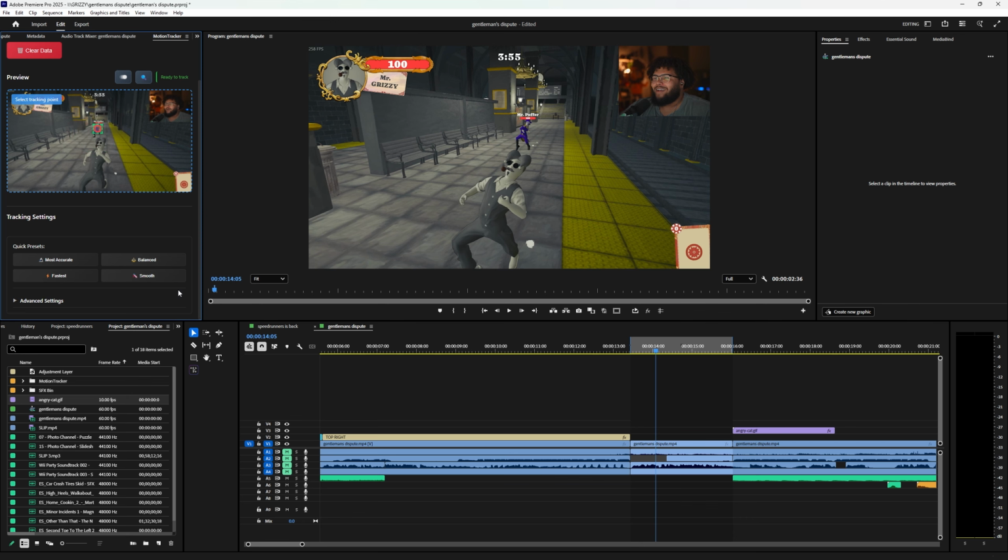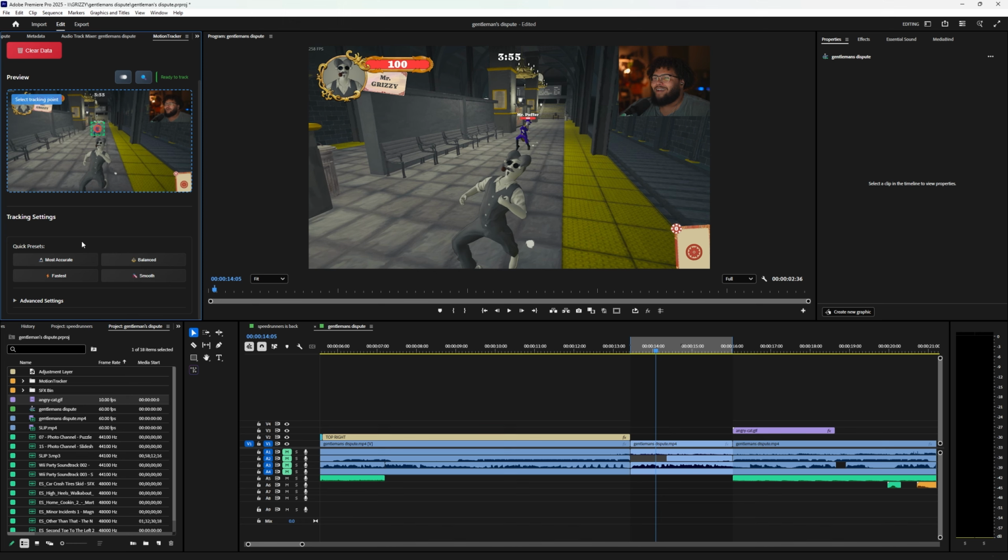And now once you have your tracking point selected, you can scroll down and you can see there's 4 quick presets that you guys can click on to just get the best results as quickly as possible. For 99.9% of cases, I'm telling you right now, most accurate will be the one you want to click on. It just has the best settings. The tracking isn't that intensive anyways, so cranking up all the settings isn't that intensive. I recommend doing that literally 99.9% of cases.